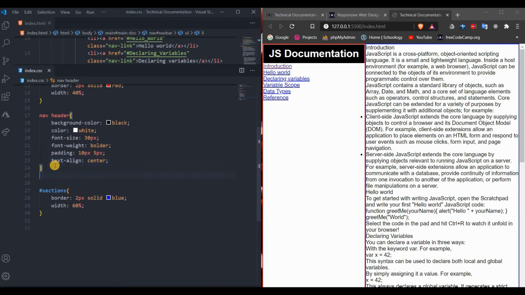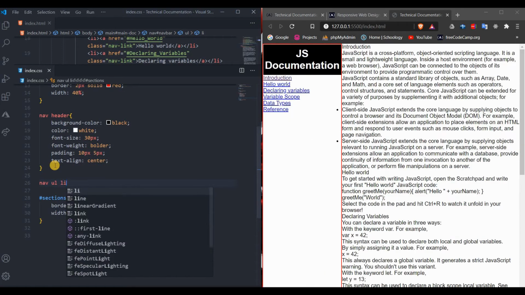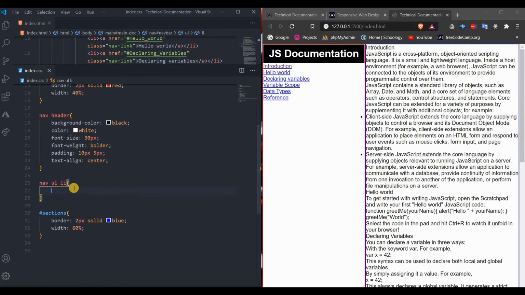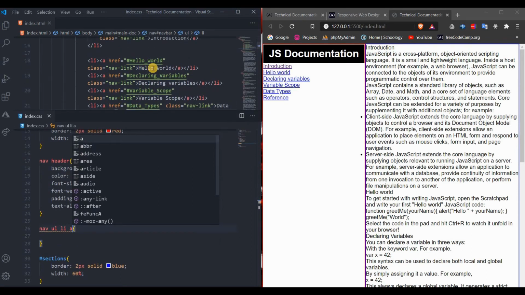Now we can move on to our ul. I'm going to say nav ul li. Now to remove the underline, we're going to target the A tag, right? Because if you look up here, the A tag is what contains the text.